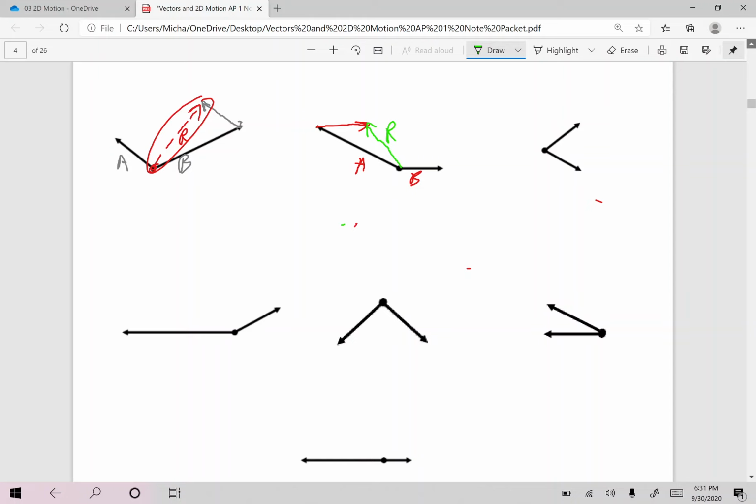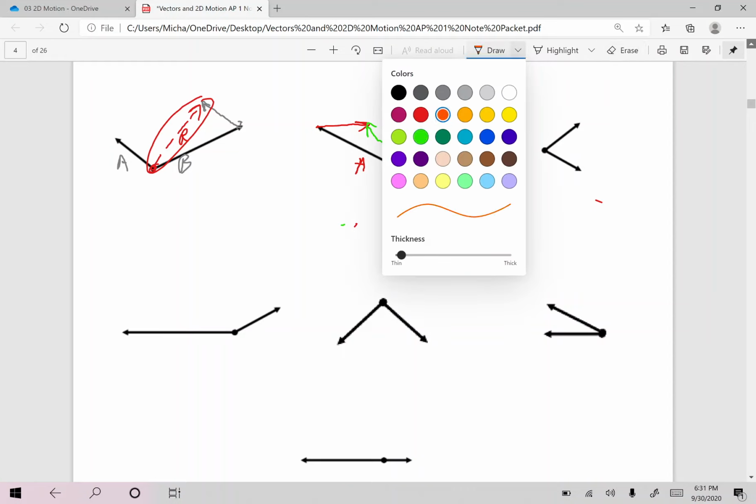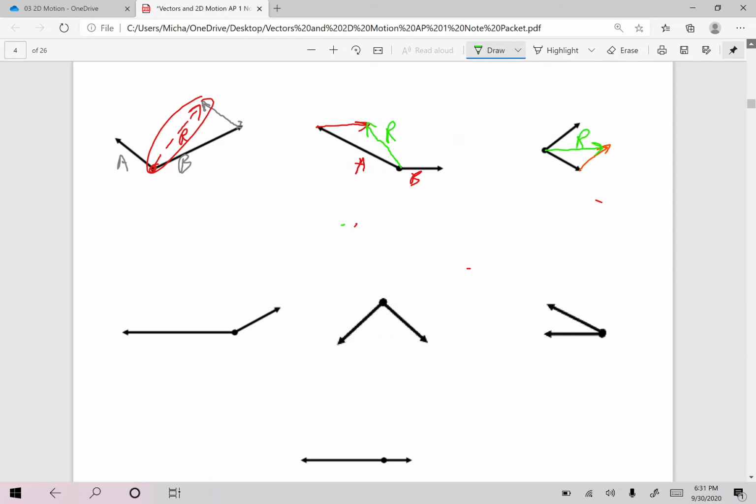All right, let's redraw one. I'm going to redraw one of them, and then I'm going to go for my resultant, start to finish, R. Cool, that's it. So I was looking for an arrow directly to the right. Down here, I'm going to redraw the shorter one because it's easier. And then my resultant goes start to finish. Resultant. Awesome. Done.